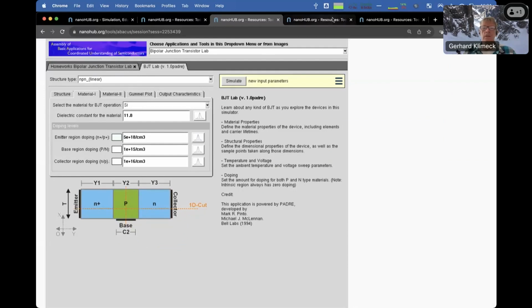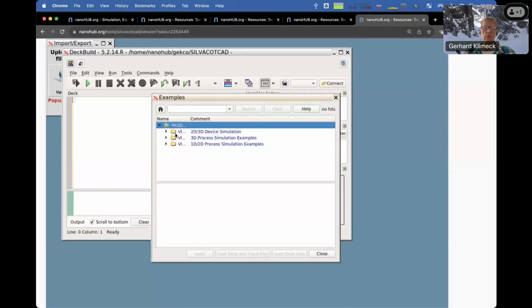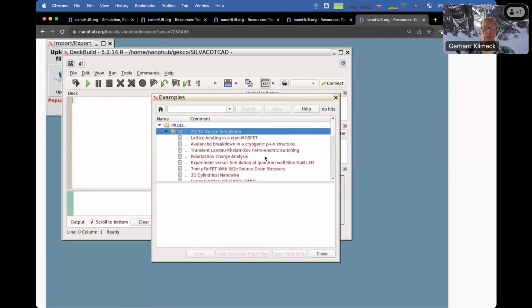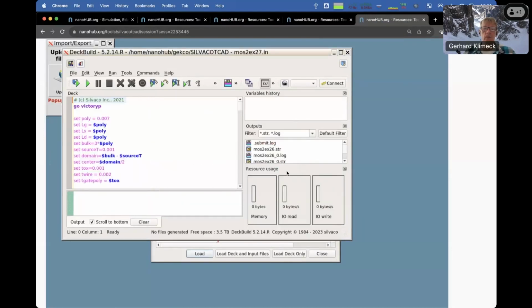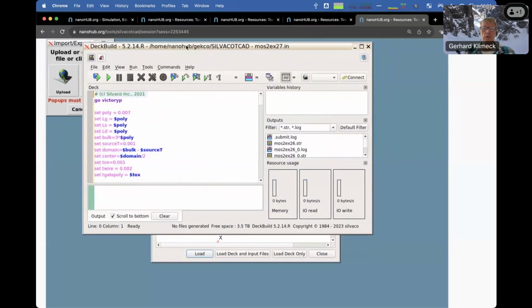In the Padre tool, you can design almost anything in 2D and 3D. But again, you'd have to speak Padre, or you do the same thing here in the Silvaco tool, where you can do, say, a nanowire type structure or a 2D structure, etc.